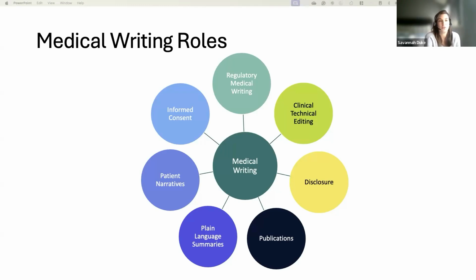And you can see all the other different types of medical writing. You've probably heard of publication medical writers who are preparing the journal articles and things that you see in New England Journal of Medicine. There are medical writers at drug companies who also prepare plain language summaries, patient narratives I touched on a little bit, and there's so many different roles, and they may all look different at different companies. So these are just the roles that I'm familiar with, but there may be others at other companies. Overall, they're generally similar buckets, though, when it comes to medical writing.